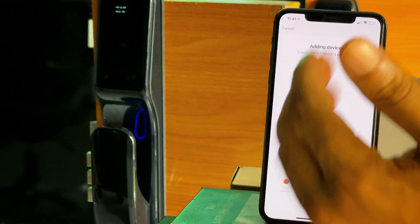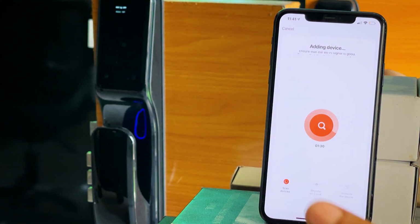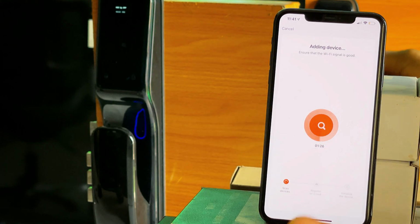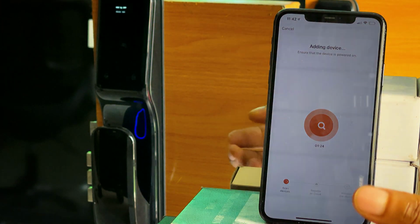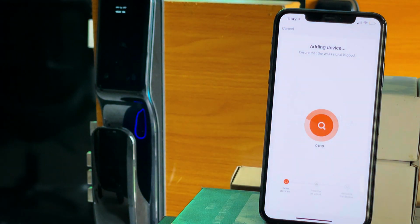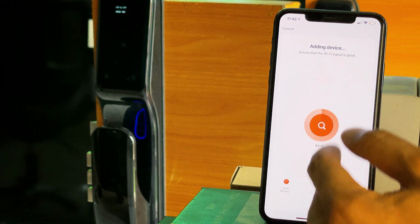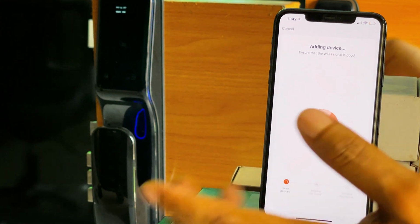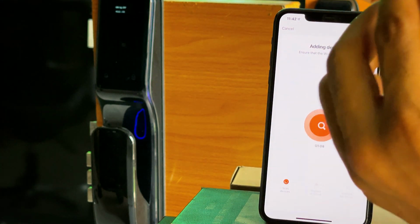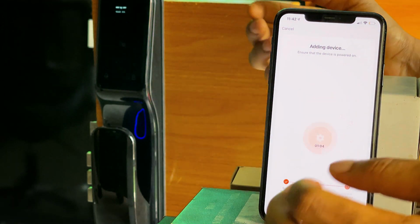in the world. Once you open your OVO Smart app, you can unlock for your impromptu visitors, your impromptu guests, your family friends that come to your house while you are not around, your dispatch rider that comes to supply something for you. You can unlock your door for all these people. So as we wait for the seconds to count down, I just want to let you know that you can unlock your gates, turn on your lights, your water heater, your ACs, your TVs. You can do that with this.